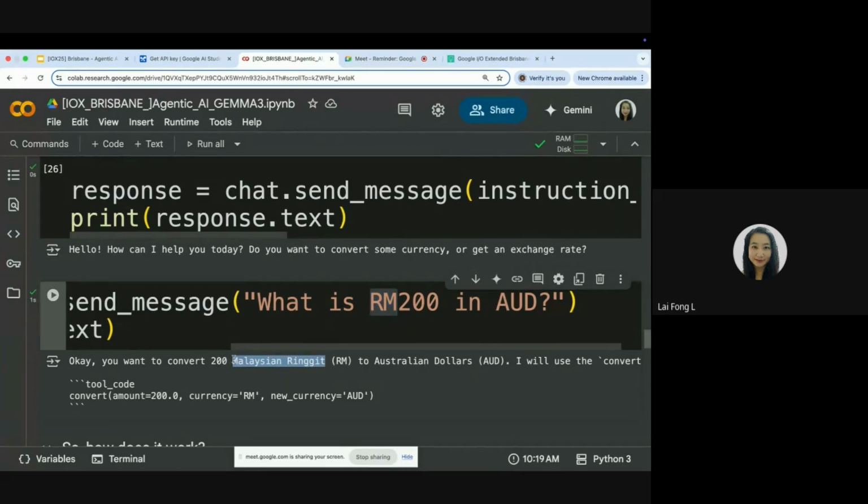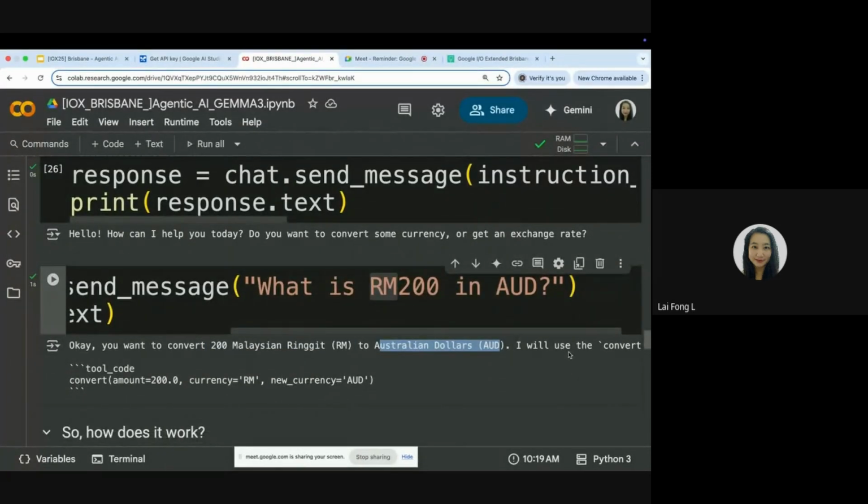You see, it can actually process and reason it, even though I'm just writing the way we normally write currency in my country. Normally it's like 200 USD or 200 AUD, right? We are in a different format. It's RM200 in AUD. But here you can see the model is able to process it directly, and it can understand that AUD is Australian dollar.